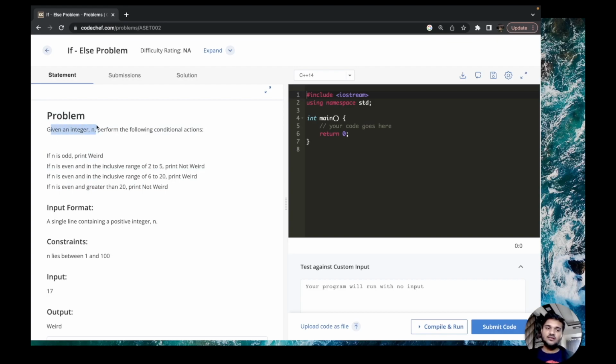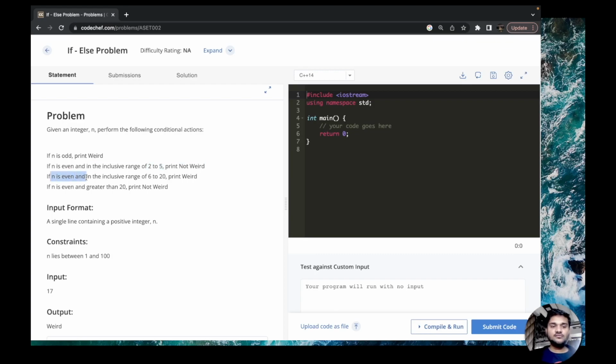Given an integer n, you have to perform the following conditional actions. If n is odd, you have to print weird. If n is an odd number, doesn't matter what the number is, you have to print weird. If n is even and in the range 2 to 5, you have to print not weird.